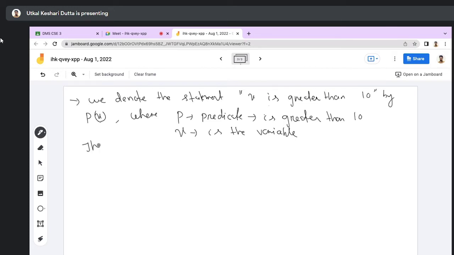So the statement x is greater than 10 is denoted by p of x.